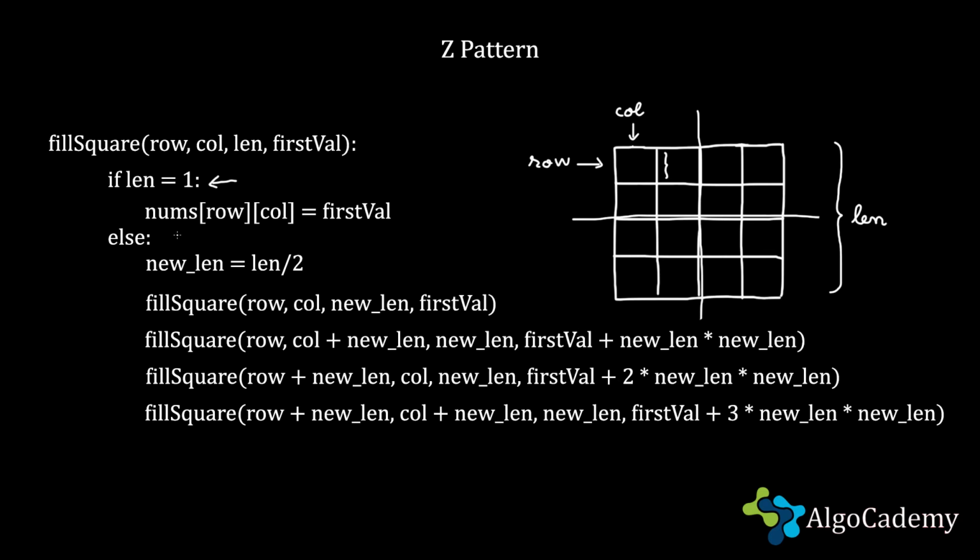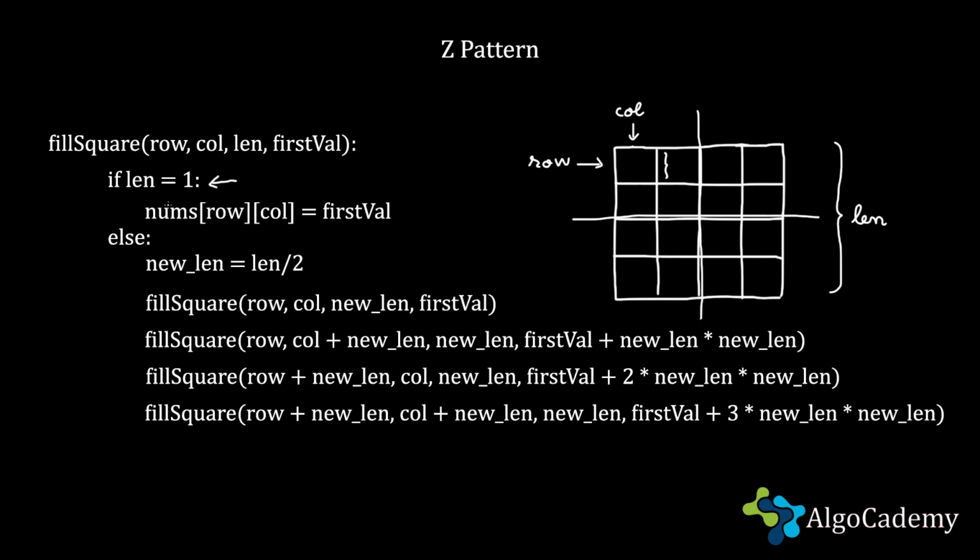So let's suppose we have made that array. Obviously, you can have it globally defined, so we can access it from the function, or you can make it an extra argument. It's not important. That's not the thing we should focus on. But what we do in this stopping point scenario is that we assign the first val value to that specific cell.